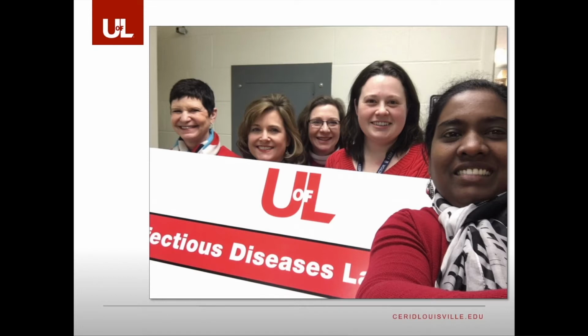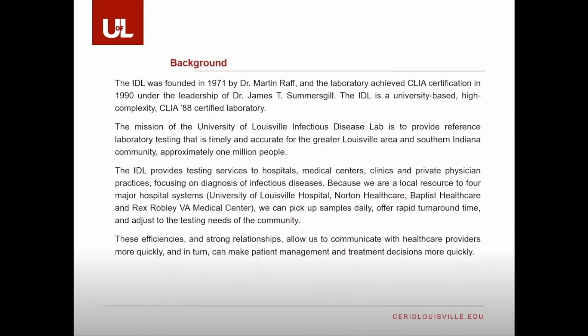Jennifer Wick is one of our medical lab technologists, and Dr. Subi is our research laboratory director who has a PhD in biochemistry and ASCP certification in molecular biology, and she has been really a godsend in helping us bring up assays on the ARIES instrument. So that's our team at the University of Louisville Infectious Diseases Laboratory. Just so you have a sense of who my team is and why I'm fortunate enough to be able to do things like this, because they do such an excellent job holding down the fort in the laboratory.